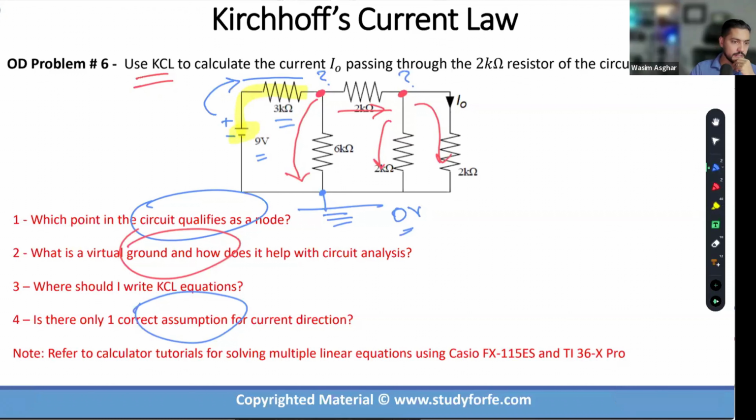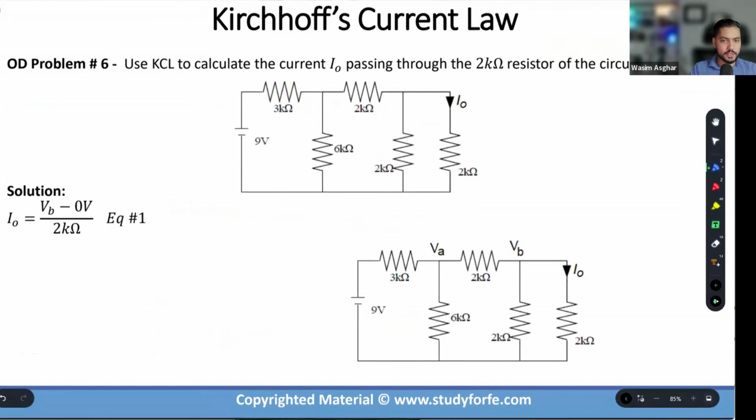So these are the directions that I'm assuming: there is only one power source pumping current, and from that point onwards, the current is branching out and returning back to the negative terminal of the power source, or to the 0 volt reference over here, making a complete loop. All right. So this is how we're going to write these equations.